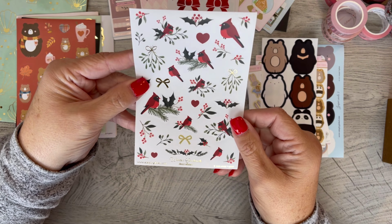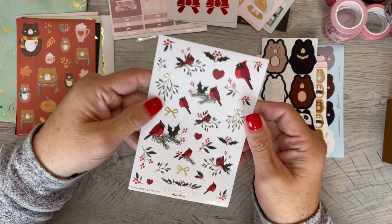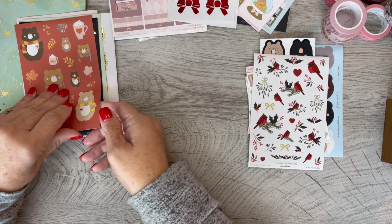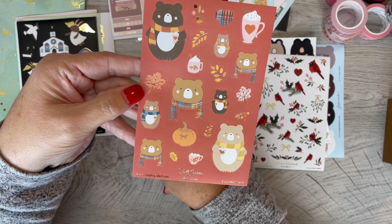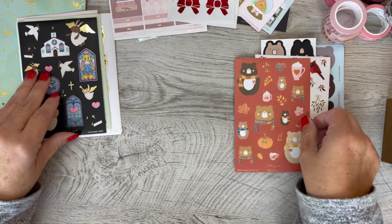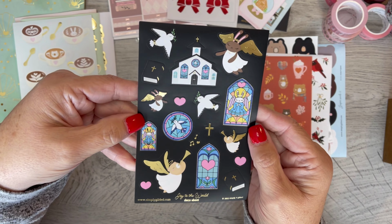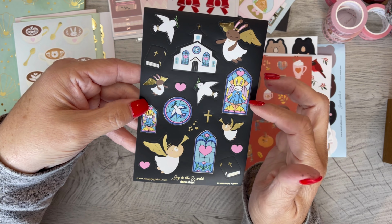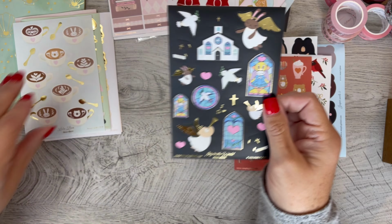This is the sticker sheet, the deco sheet from the kit. Now they do sell kits of a lot of these things, but I didn't need the whole kit, so I just bought a few of the sheets because, you know, I love the deco sheets with the cute little, this one's fall Jasper. Look at that. This little plaid scarf and the pumpkin and, oh, the coffee, hot cocoa. And this one is Joy to the World deco sheet. Oh my goodness. And it's the bear and the bunny, the boots and the fur and the stained glass and the chart. Oh, it's just so cute.